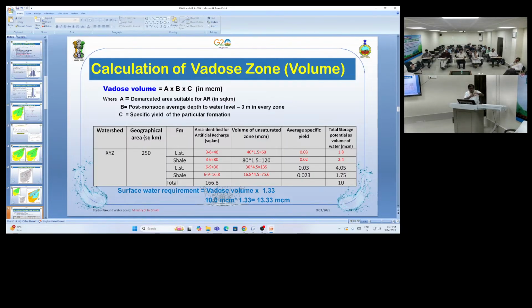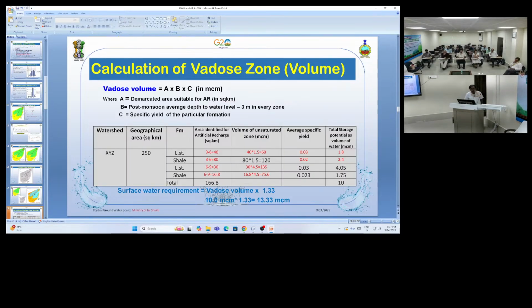Because at one point it may be something, at another point it may be something else, but in the field you will have to go for a broader area for recharging. Point-wise you cannot think, because in the subsurface that much portion of bedrock area is available where you can go for recharging. With that you will have to multiply the specific yield that was discussed earlier. So it is coming to almost 10 MCM volume.